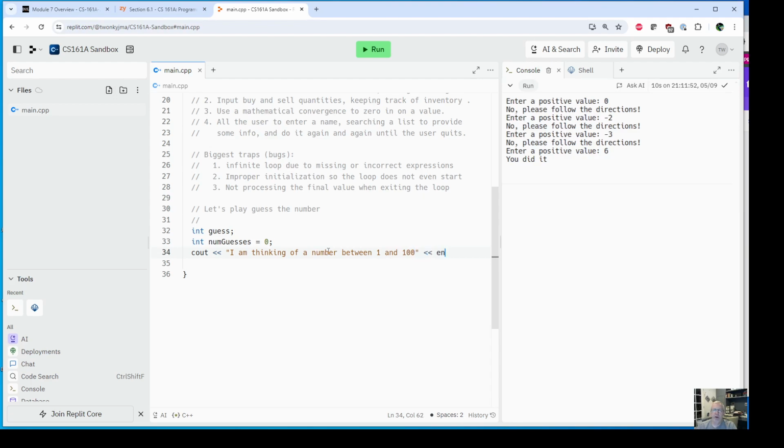Okay, so the computer is going to say, I'm thinking of a number between 1 and 100. And we're going to create a variable called target number. And we're going to use the rand function to create a value between 1 and 100.